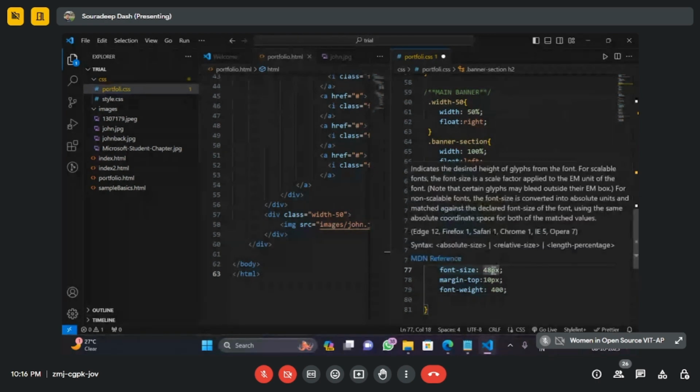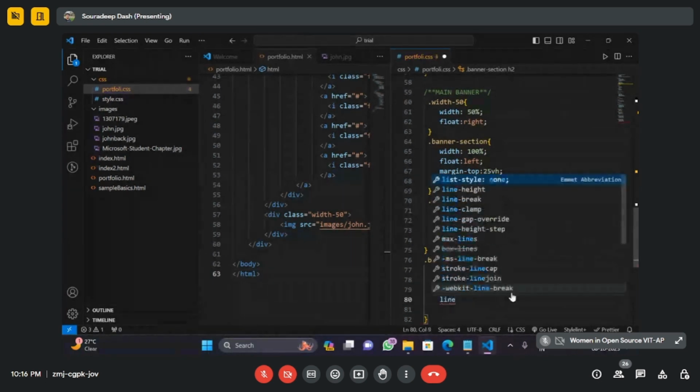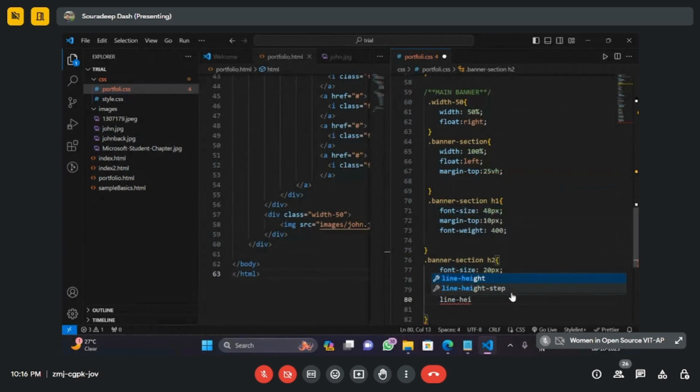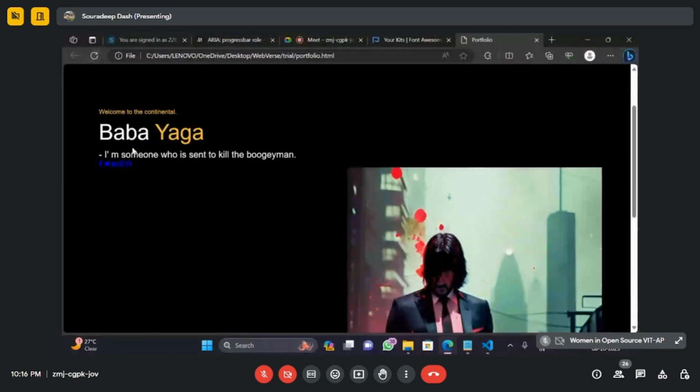I want h2 a little smaller. That will be 20 pixels. The margin top, let it be the same. Font weight also the same. Since I want it a little smaller, I will also affect the line height. Line height, let it be, let's say, 25 pixels. That would be enough. Let's hit save and see what changes have been done. See, this has changed a little.